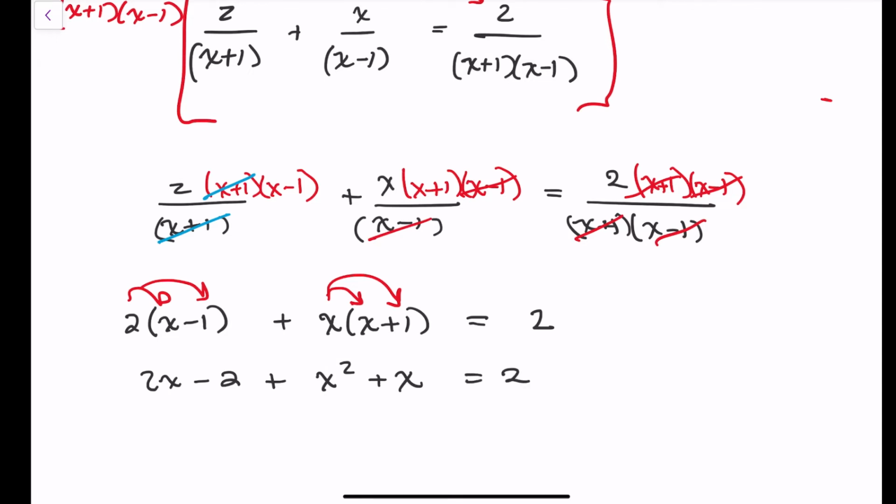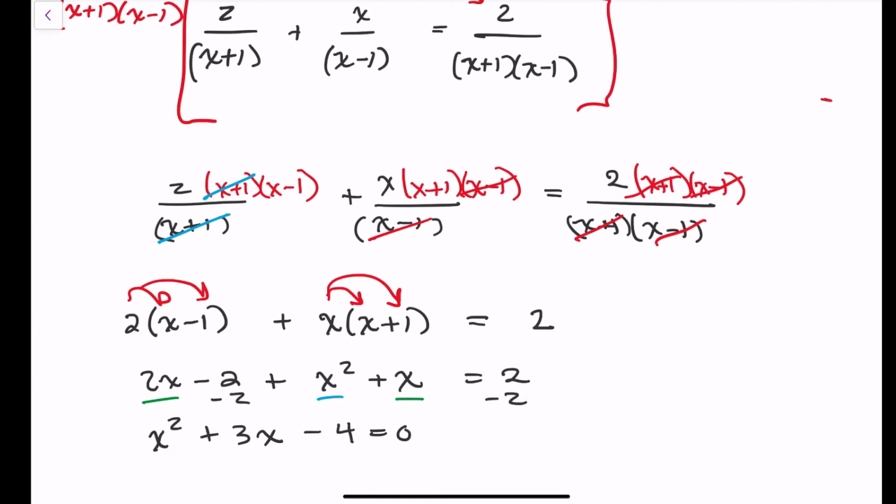And now I'm just going to combine my like terms, and I'm going to start with x squared because that's the highest exponent. And then let's combine my x terms and then my constant. So I have -2 on the left and 2 on the right. So I'm going to subtract 2. Don't screw that up and think you cross out those 2's. They're not the same value.